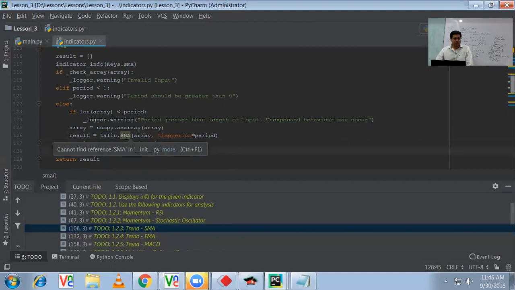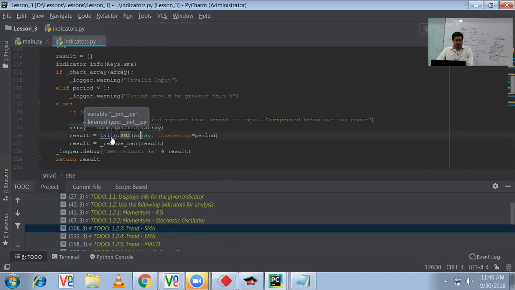Now what has happened over here? SMA is another function. So this SMA you wrote, and this is the main SMA in capital, and this is written inside talib, right? So the point here is you need to understand that talib is not a basic variable. Talib needs to be included in this project, because finally you are using a function which is present inside talib.